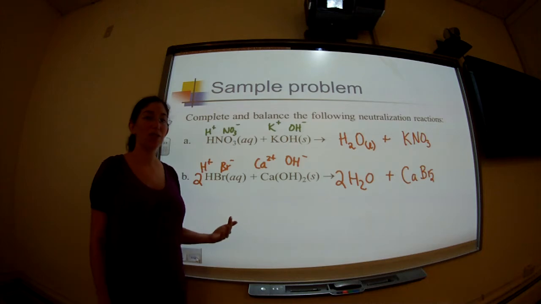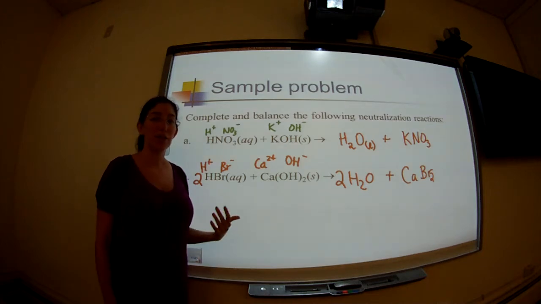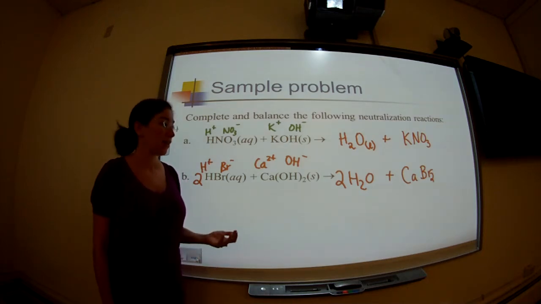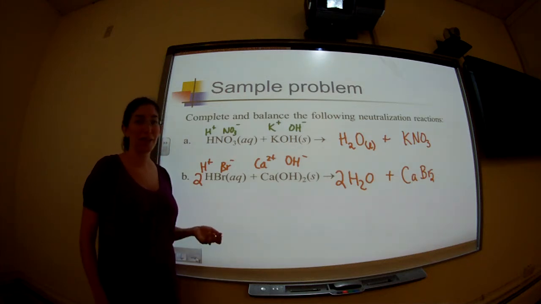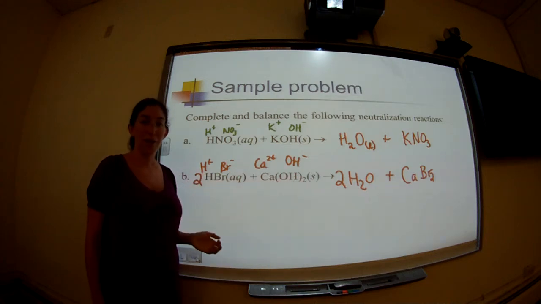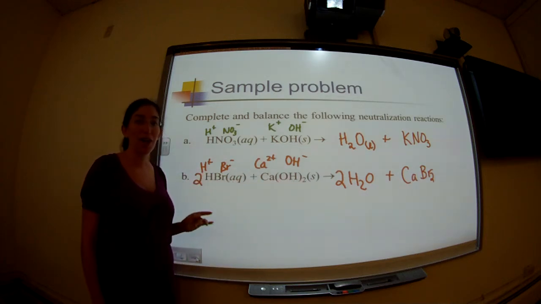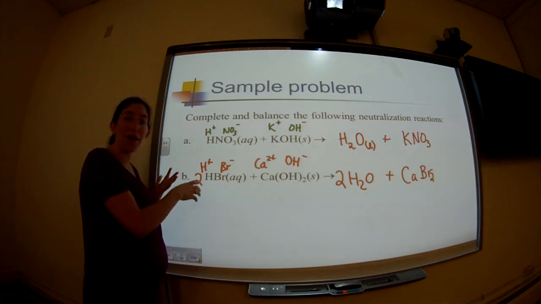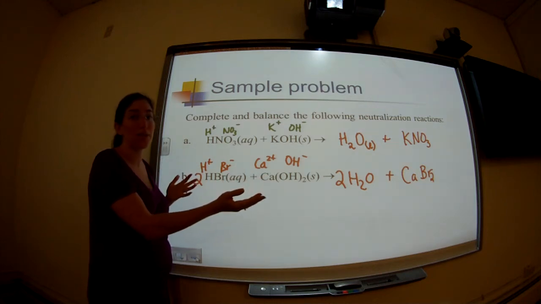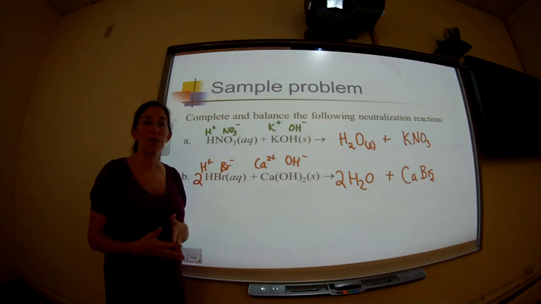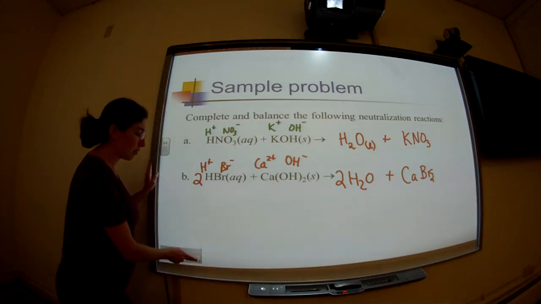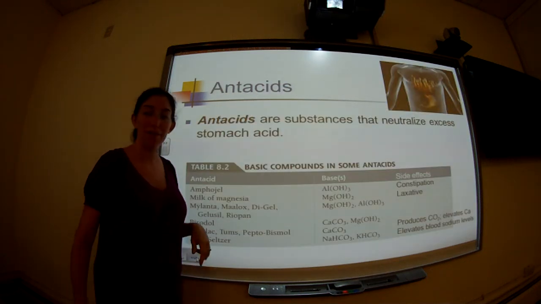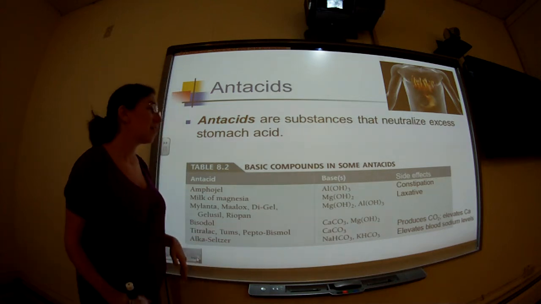Balancing equations is really sort of a trial and error kind of a thing. There's no real shortcut to it. You just kind of have to go through each compound and ask, are they balanced on each side? If not, you add a coefficient, and then you recount again. And with practice, doing lots of different problems, you just get the hang of it and you get faster at it. And that's balancing an acid-base reaction.